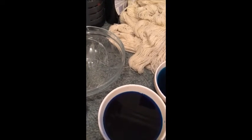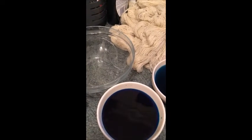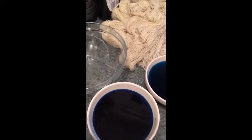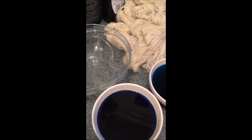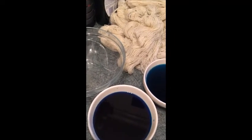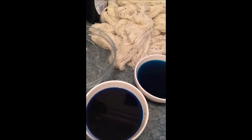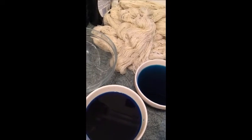Now the reason I'm using food colouring is because I have a very laissez-faire attitude to dyeing yarn, and really it's probably not safe for me to be using the acid dyes because I wouldn't take enough sensible precautions, whereas the food colouring is obviously food safe, so I can use my ordinary kitchen equipment and ordinary microwave without having to worry about poisoning myself or the children.